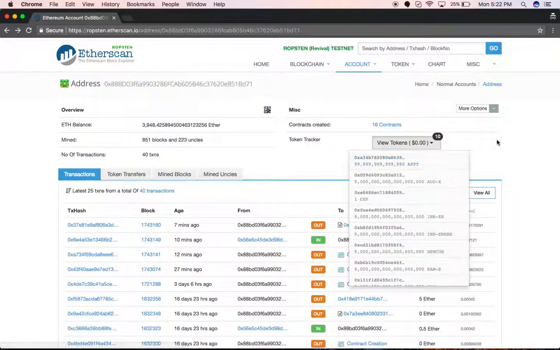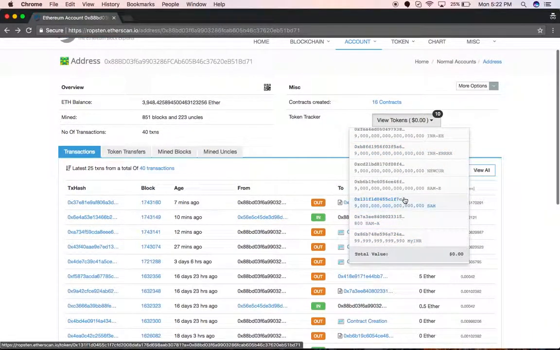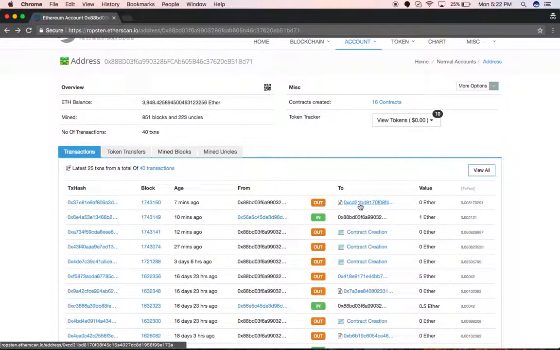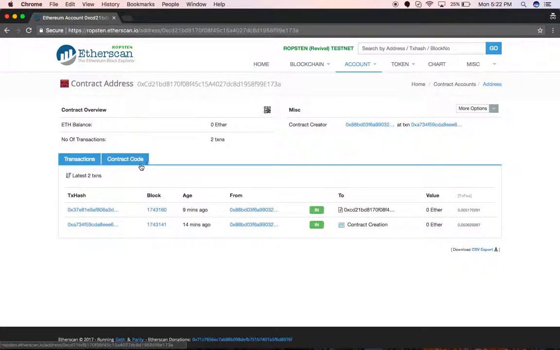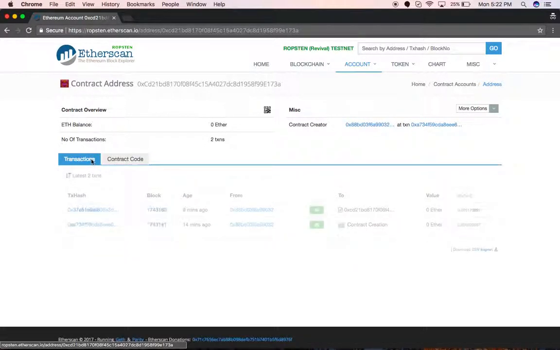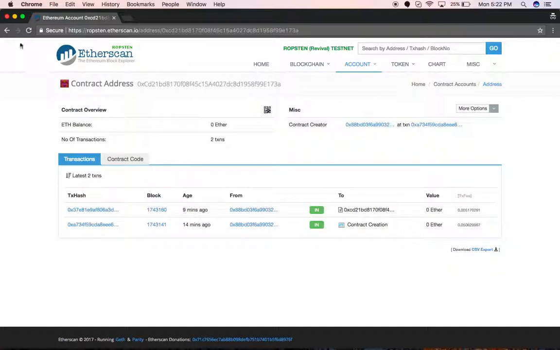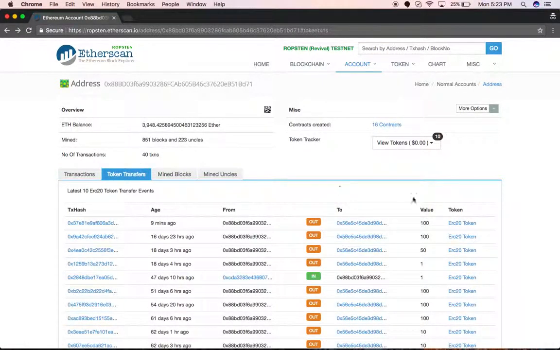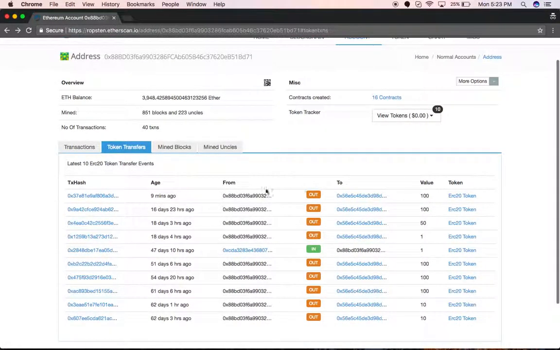So let's check whether I can see my new currency. Yes, these are the multiple currencies that I have created, a good number of them. This is basically what I wanted to show you before closing this. Under tokens, you can see the value 100. Nine minutes ago I transferred the 100 ERC-20 tokens.